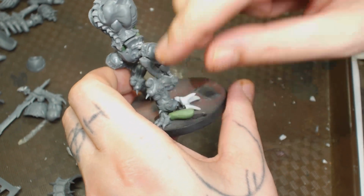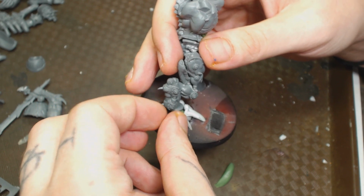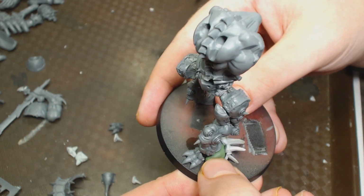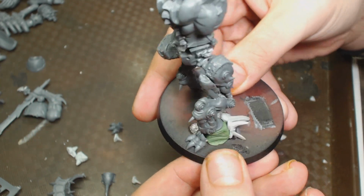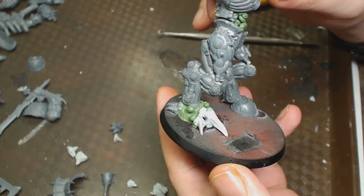But all I did there was I bonded those to the base, and then I decided to push green stuff into there. And the claws at the back are actually the feet from the original demon kit that we've been using. I just thought I'd use them as some back claws. Wanted to bond all that in.